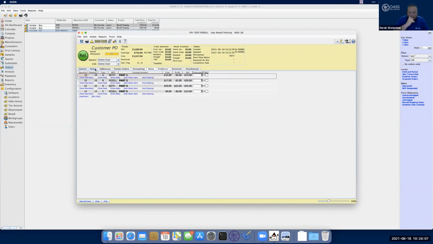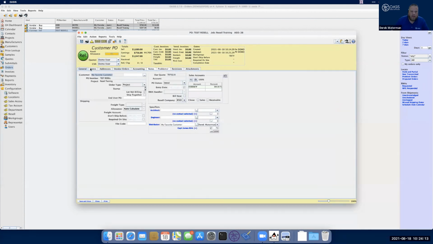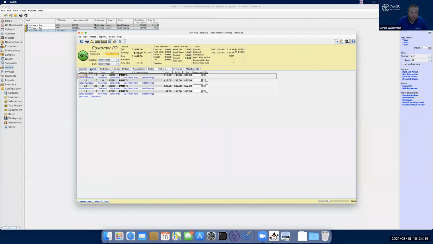Okay, so we've ordered these parts, and we hypothetically get a notification that they're shipping. You can handle shipping either way: you could order the parts to come to you and get repackaged and resent to the customer, or you could order them to be sent to the customer. I'm going to say that the manufacturer is invoicing us for those 2 parts and shipping them direct to the customer.